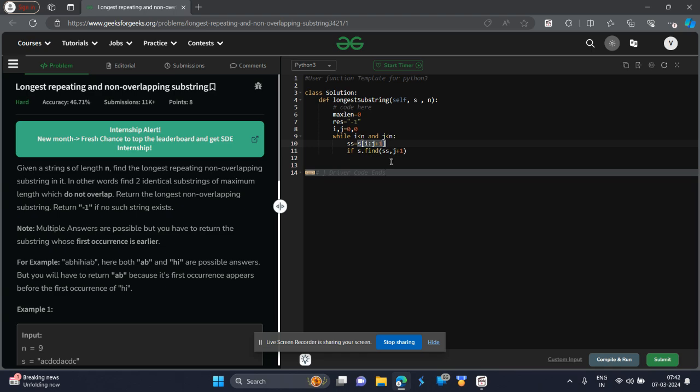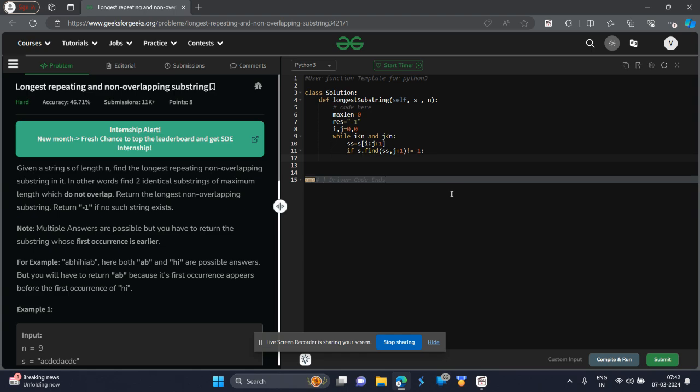If there is another substring present in the input string s that starts from j plus 1, from the next index, then find will return a value not equal to minus 1, which means we have found another substring. In that case, we'll store the length of this newly found repeating substring.